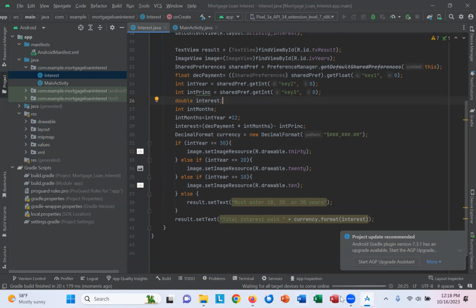As it's building below, eventually it'll pop up with our window, which allows us to input our number of years, our principal, etc.